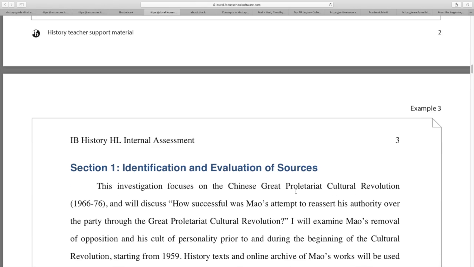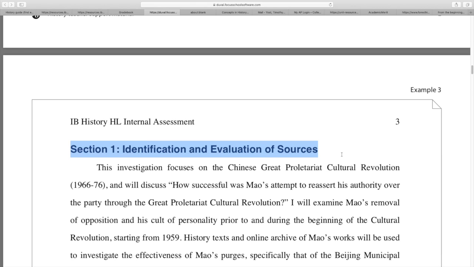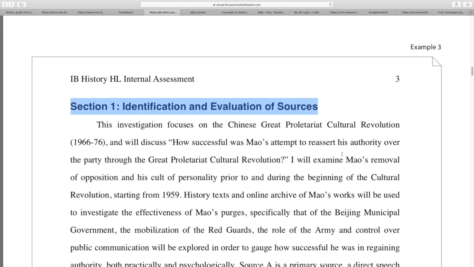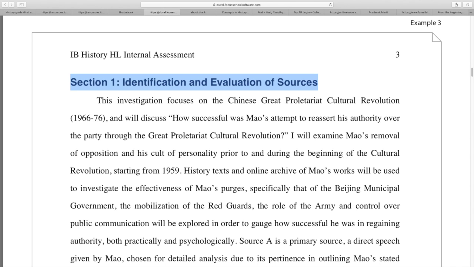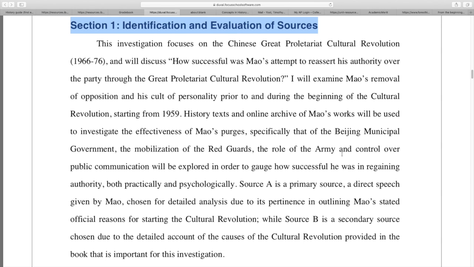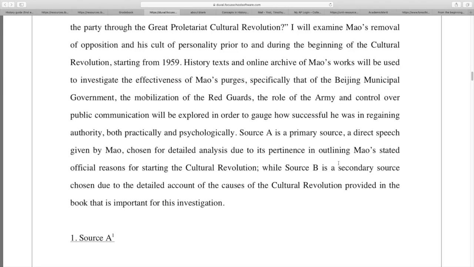As we go through this paper, of course, each section is delineated very clearly. Some of you are not doing that. You're just kind of starting off with your paper. You want to be very clear as to where you are going and the purpose of each section of your paper.